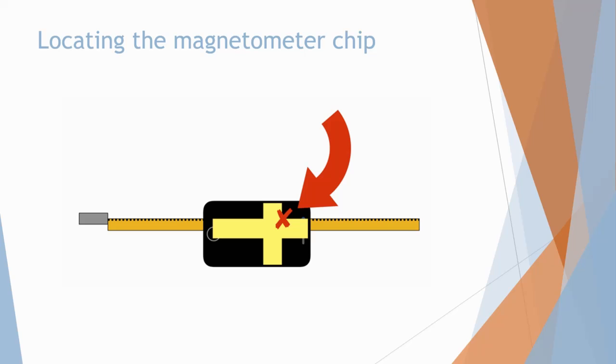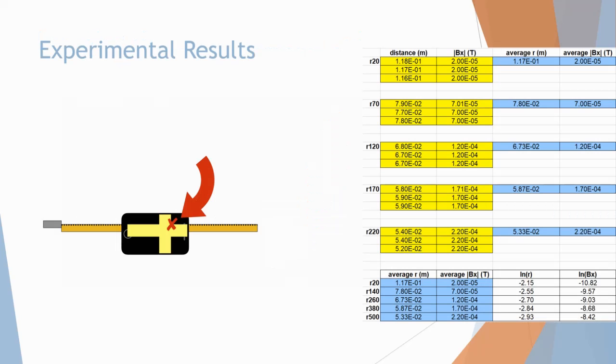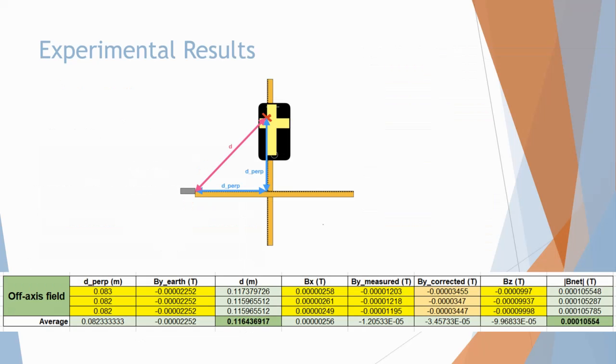Using this setup, the experimenter was tasked to find the distances at which certain magnetic fields were located. For example, from the data seen on the left, the distance at which a magnetic field of 20 microtesla was observed was 11.7 centimeters away from the magnet. Using the accumulated data, a baseline graph was made. And by using a similar approach, the experimenter was tasked to find the dipole, where a magnetic field of 100 microtesla was observed 45 degrees away from the magnet.